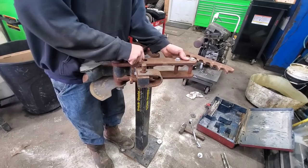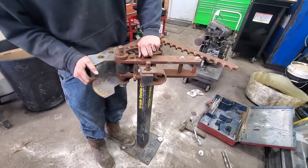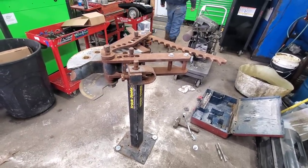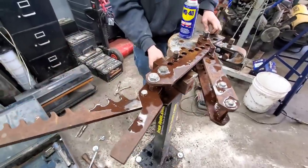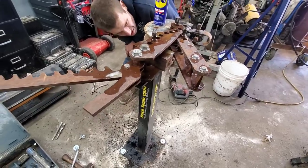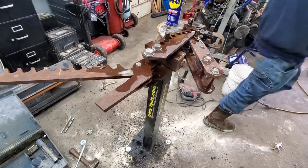So we got the tubing bender all mounted up, and I've started getting it freed up a little bit. It sat outside for a while, so it's a little seized up, but spray a little bit of oil on it, and this thing will be working good again in no time. Well, there we go. We've gotten everything all lubed up. It all moves freely. All the pins have been pulled out and cleaned up. This thing's about ready to go as soon as they bother dropping our exhaust pipe off.